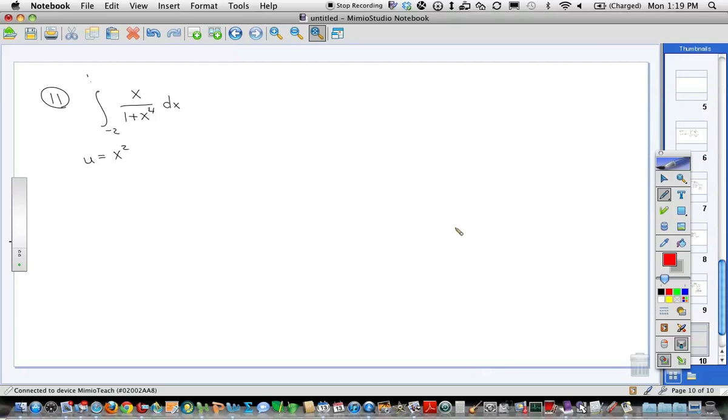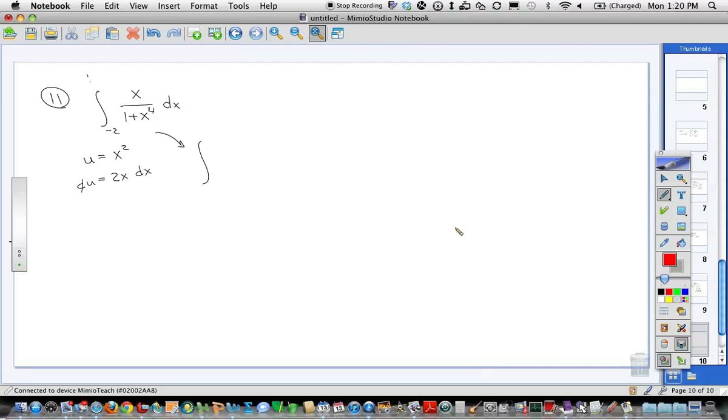So we will take Alex's idea, and 2 good things are going to happen. First one, the one we just talked about: when I do the du, I'm going to get 2x dx. And I know the 2 I can just move around, but the x dx is good because I can see an x dx sitting right there. That's the first good thing. The second good thing is what's going to happen on the bottom. What am I going to get on the bottom? 1 plus u squared, and what's 1 plus u squared on the bottom? Arctangent. Those are the things that I would be seeing and thinking of as I'm trying to decide what to pick for u.